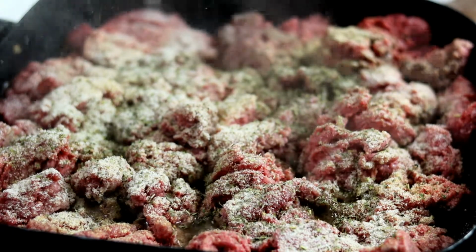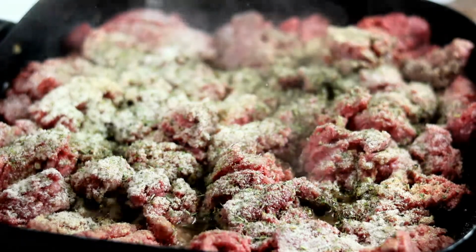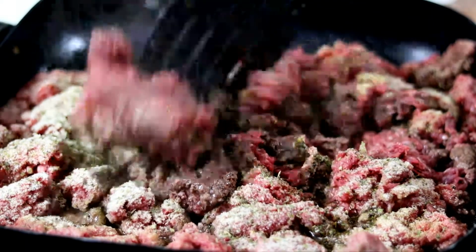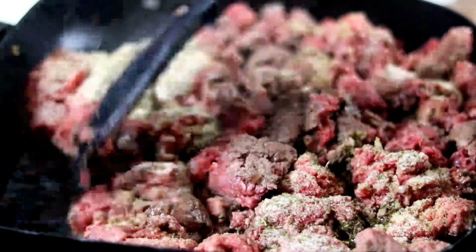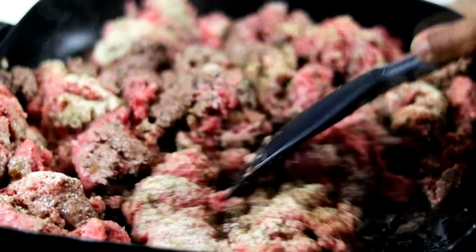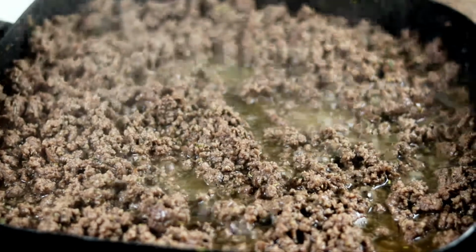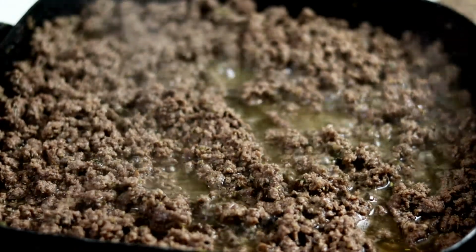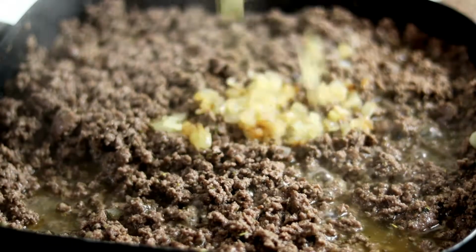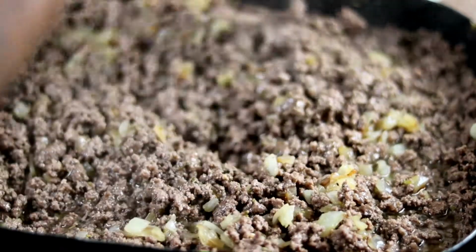And once you get all your seasonings in there, we're going to just finish it up. We're going to get it nice and cooked and evenly mixed. Once it's done, we're going to add our caramelized onions to the mixture. Get it nice and incorporated into your ground beef. And then we're going to strain it, get all that extra grease out, and set it to the side until we're ready to build our lasagna.